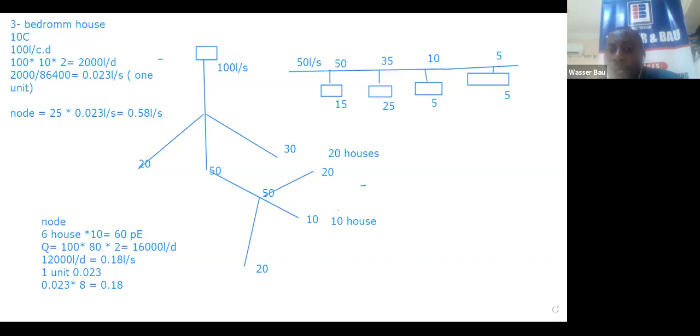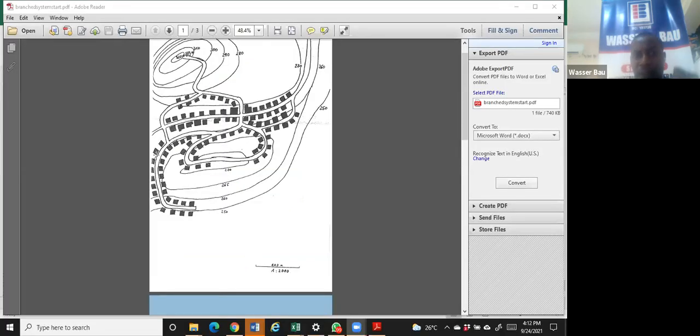So in this our network now, when I calculated the number of houses connected here, I got the value here as 0.58. When I got to node 6 here, there are about 8 houses upstream of node 6. So the demand of node 6 is not just the value for the 8 houses, but it's the value of those 8 nodes plus the value it is meant to supply downstream.